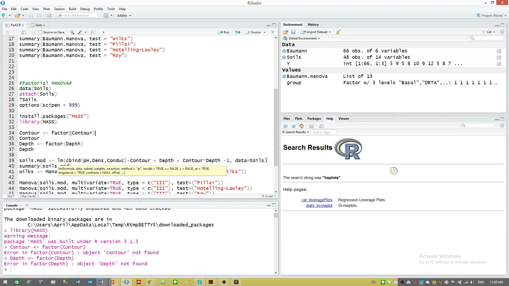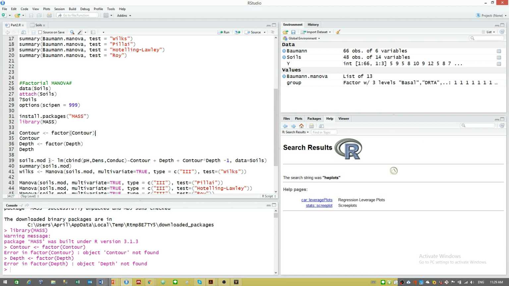Okay, so this is just a function, and then we put the quote-unquote model here, right? So this is the outcome. It's the bound form of these three variables, and we have this squiggly, this little wavy thing, and we have the individual group variables themselves, and we have the interaction. This is just an asterisk, and this -1 here basically makes it so we don't show the intercept effect. Oh, and of course this model is built using the data set soils, so data equal to soils right here. And this model is being named soils.mod.